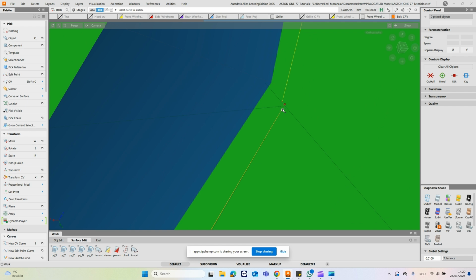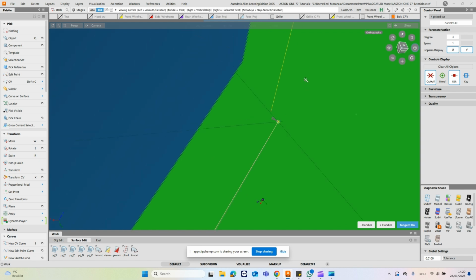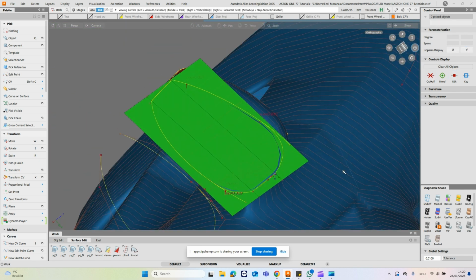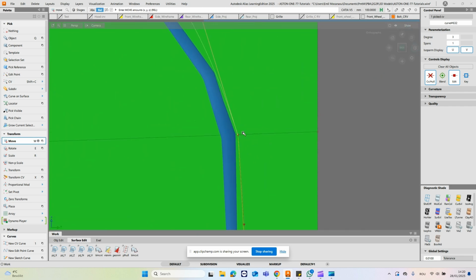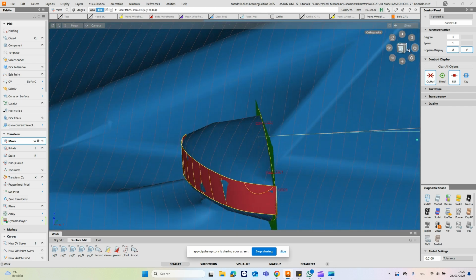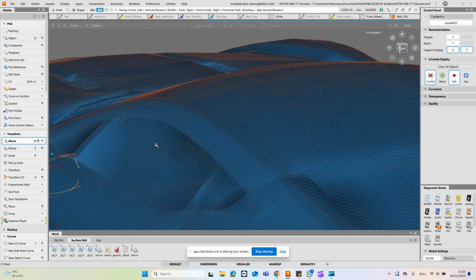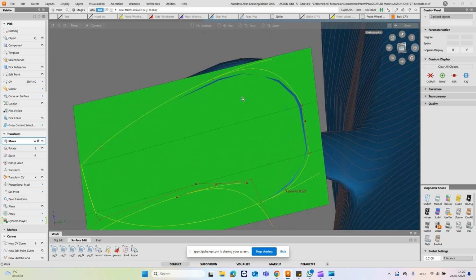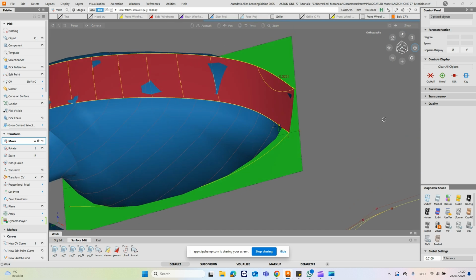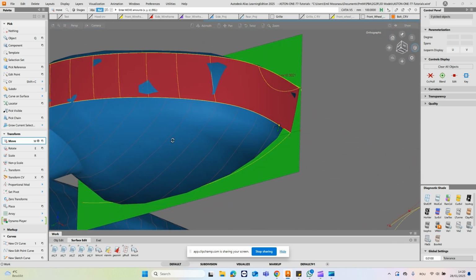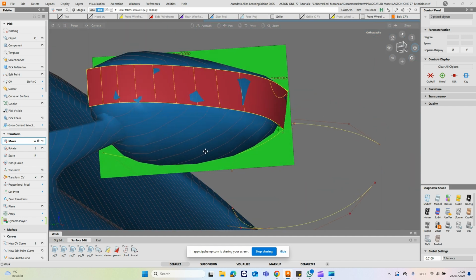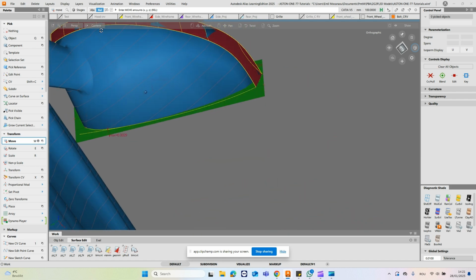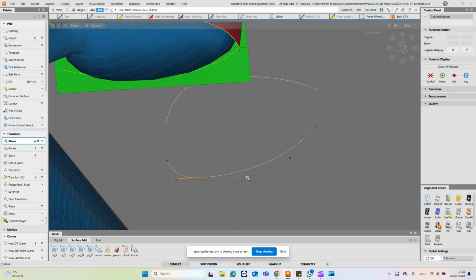I want this curve to be sitting on this one, right at that intersection there. And I want that point sitting there and then pulled back onto this plane. So this gives us an initial base, which is a good starting point for us. Now we just need to fine tune all these so we've got a nice working geometry.